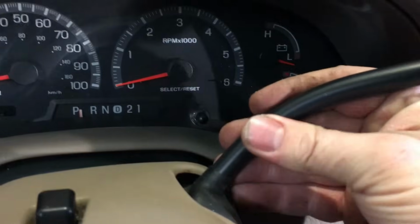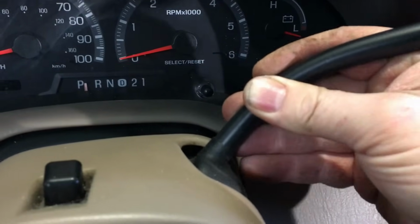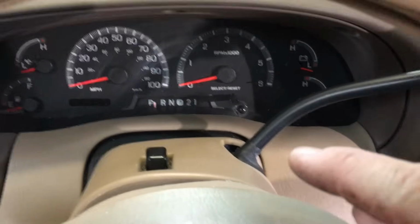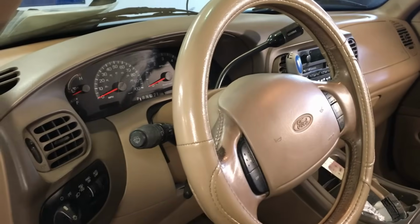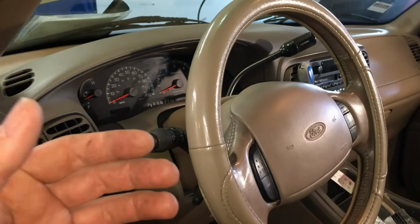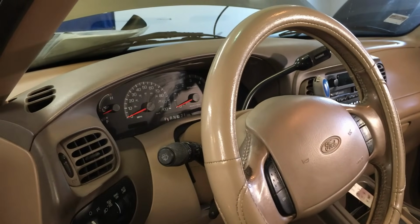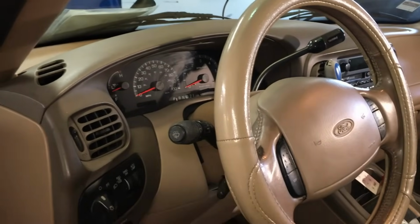Like you can actually pick it up and down. The bushings are just totally gone in there. So today we're going to show you how to get inside the steering column, drop it down a bit, and change those bushings out, make this nice and solid once again. Now this steering column design was used for many, many years. I would say mid-90s up until, I don't know, mid-2000s, late 2000s. Same exact design, failure, all that good stuff.